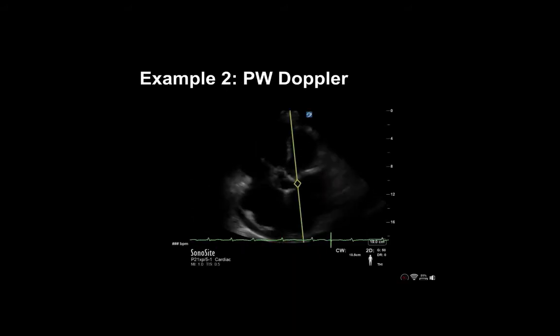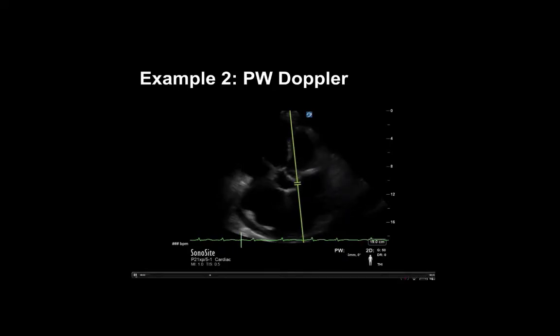Let's look at an example of pulse wave Doppler. So this is an apical 5-chamber view. And what I want to show you here is that, firstly, I can imagine the operator here is going to be looking for probably a sampling of a stroke volume. And for stroke volume determination, as we'll talk about in a subsequent screencast, you want to place a pulse wave Doppler gate in the left ventricular outflow tract.